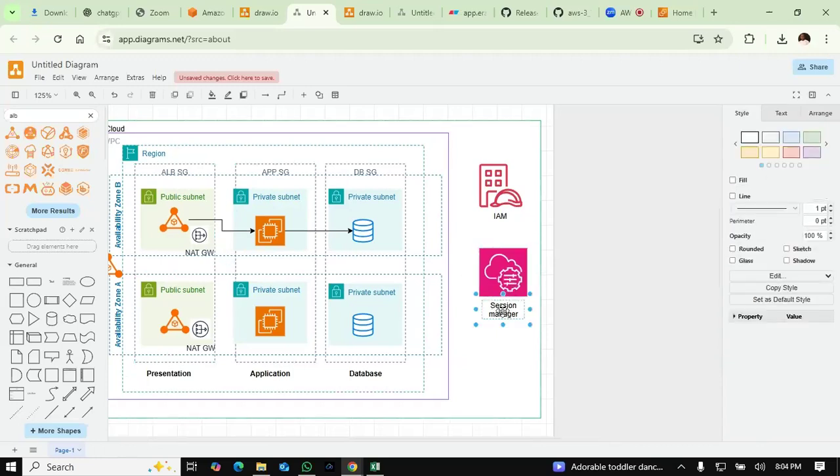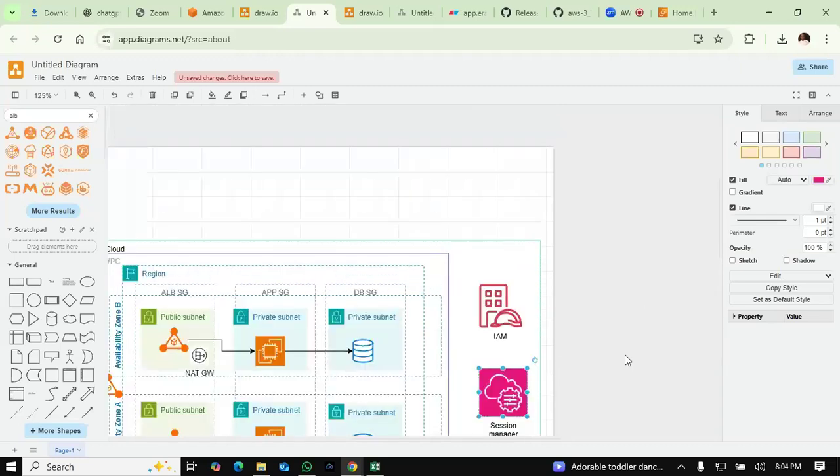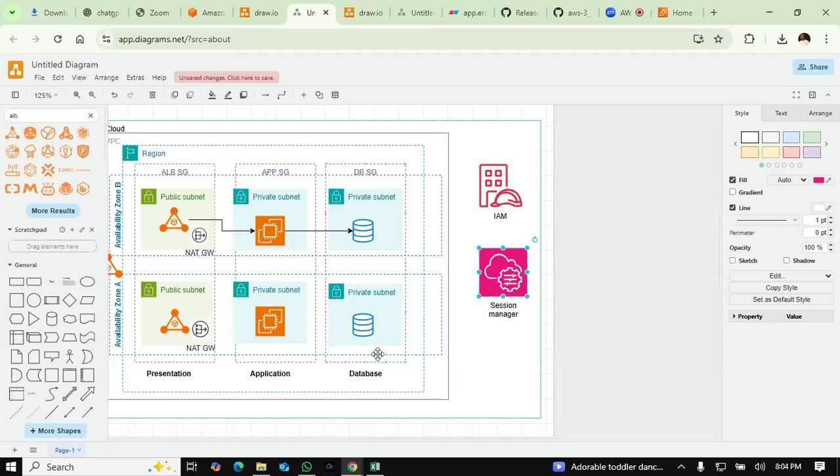What Session Manager does is it gives you access to connect to your instances within the private subnet. And that is exactly what we are going to do. All right, so let's jump in and start our project.